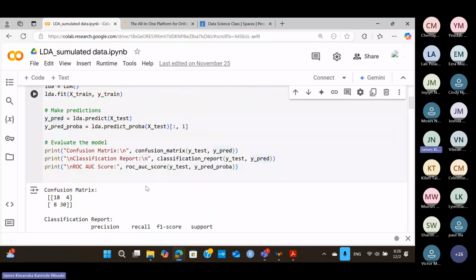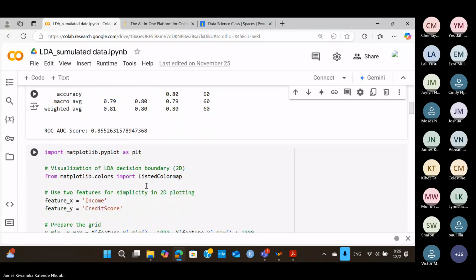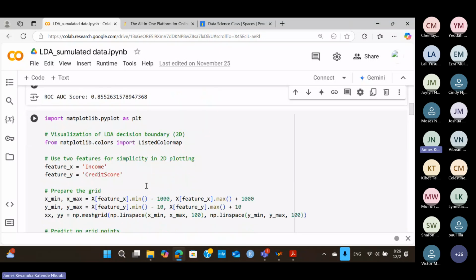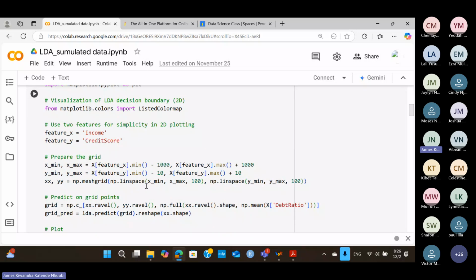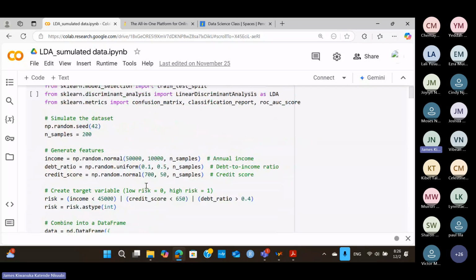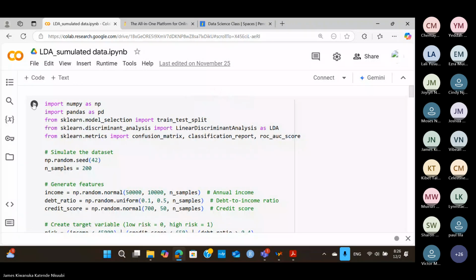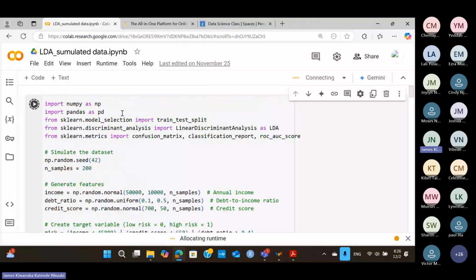So the other issues you may consider in this kind of analysis, you have the class imbalance and so on, but that is not of interest now, because our focus is linear algebra.